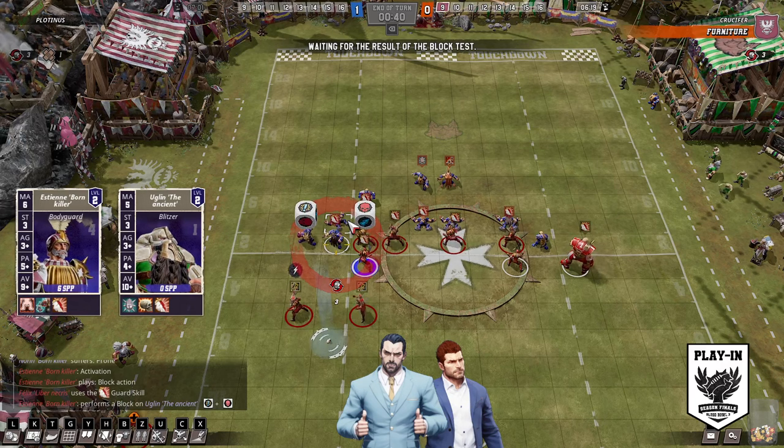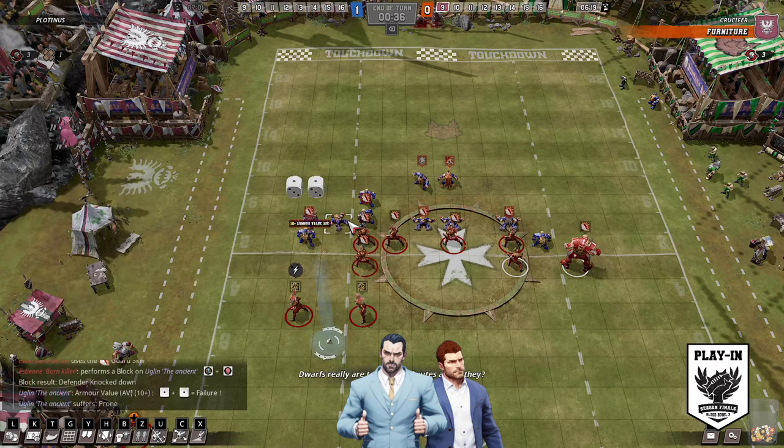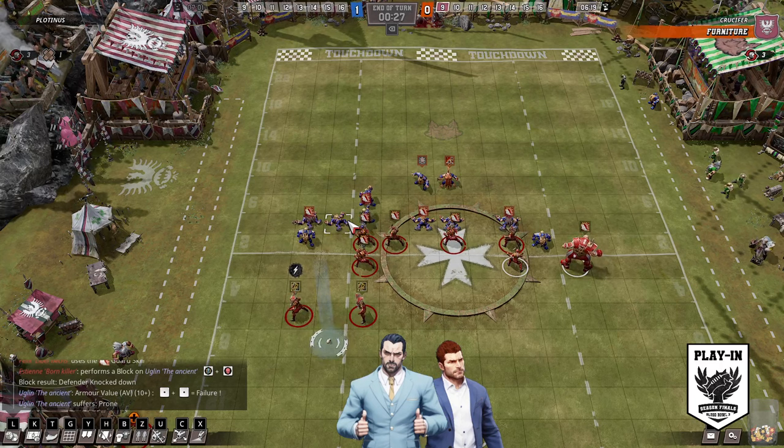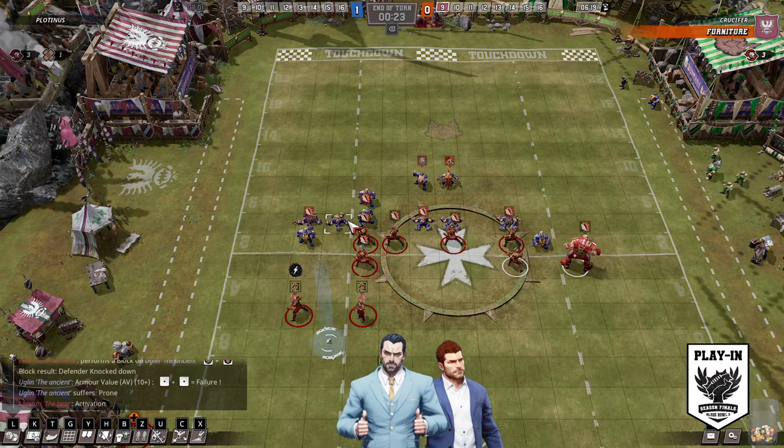Oh, man. Depressing armor rolls. Yeah, I'm depressed. Still, he got 5 knockdowns out of 6. He's very lucky. Yeah, nothing. Not even a stun. Not even a nugget. He's got 3 dice for the ogre. Here we go. Let's do it. Will he go stupid 4 times in a row?